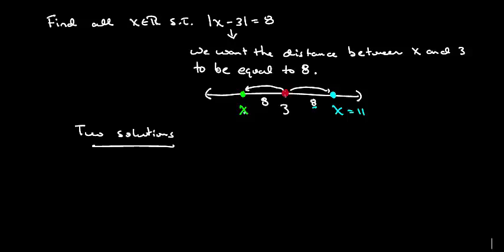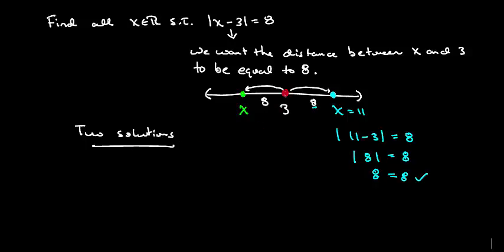The other one, now notice, if I plug in 11 into this, what we're trying to find is the solution here. So if I plug in 11, I have the absolute value of 11 minus 3 is equal to 8. So let's make sure that this balances. So this is the absolute value of 8 is equal to 8. So yep, 8 is 8. So we're good. It seems kind of redundant, but look, that's the algebra. So now let's try the other side.